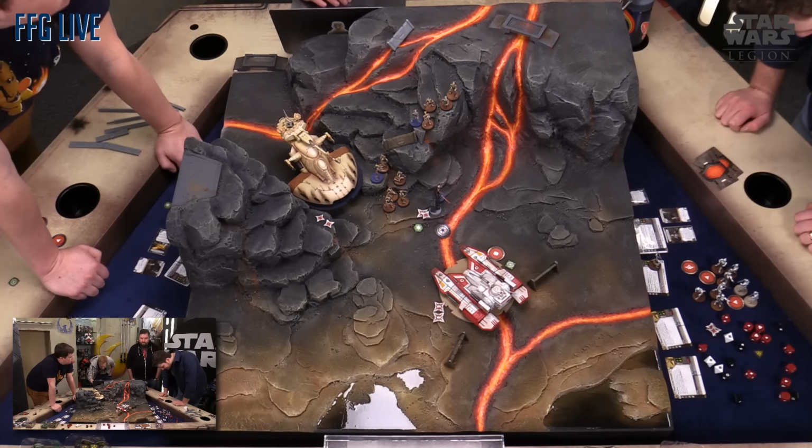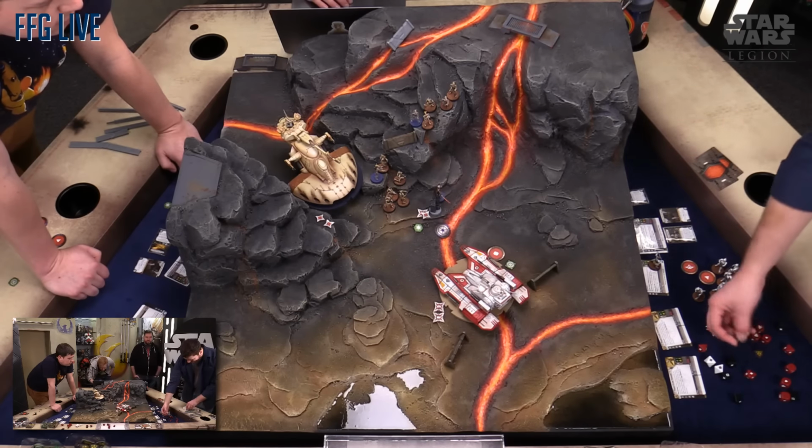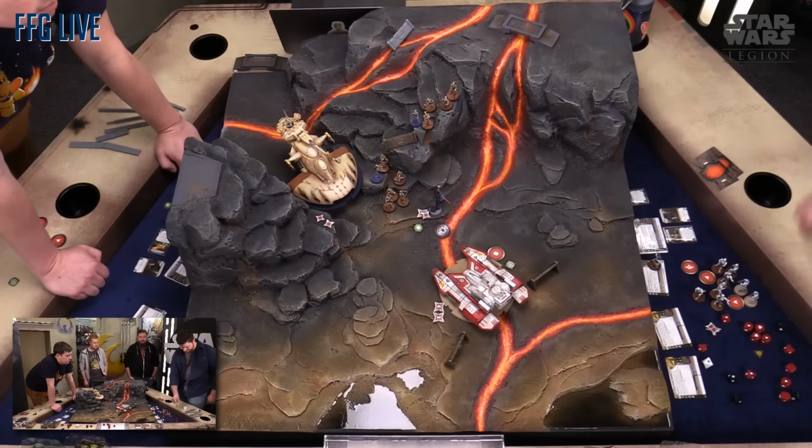Let's see. Oh, you just lay it on him. Yeah, you don't need to move. Just aim again and shoot at him. Just fire all the guns at once. Blast off into space. Yeah, you still have an action, so you can aim a second time. That's true, I might as well. You are allowed to do that.